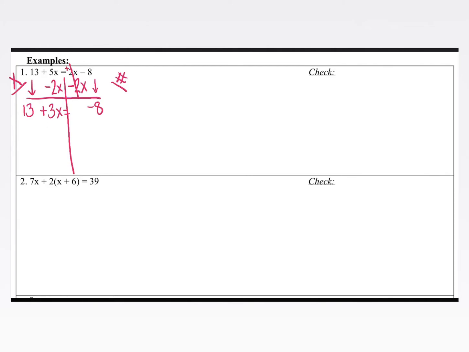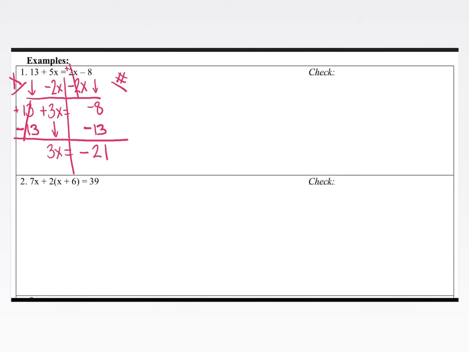Now what we have here is actually a two-step equation. Since we want our numbers to be on the right-hand side, I need to move my 13 from the left to the right. Since this is actually a positive 13, the inverse of addition is subtraction, so I'm going to subtract 13 from both sides. Positive 13 minus 13 adds to 0, and I'm going to bring down my 3x. On the right-hand side, we have negative 8 minus 13. Since we have two negatives, our answer is going to be further negative on the number line. So we're going to take these two numbers, 8 and 13, add them, and then bring down that operation, which gives us negative 21.